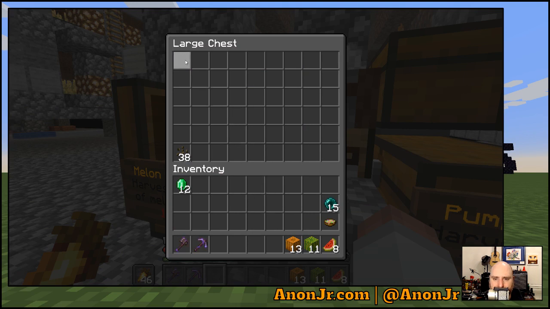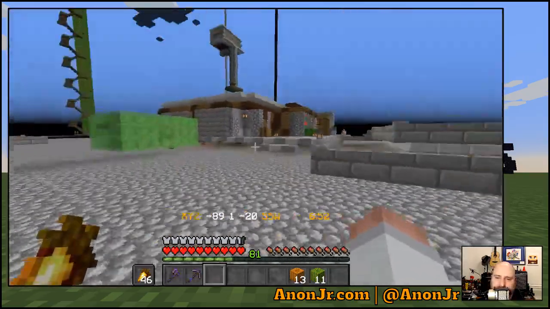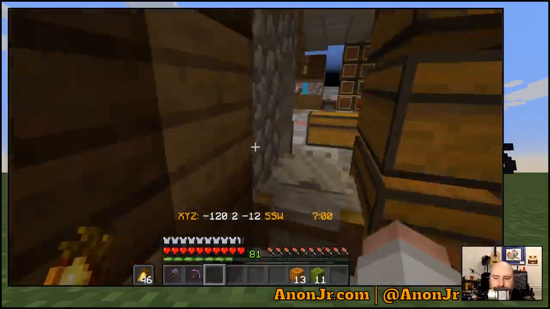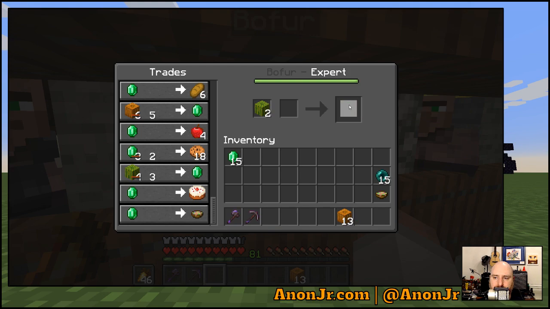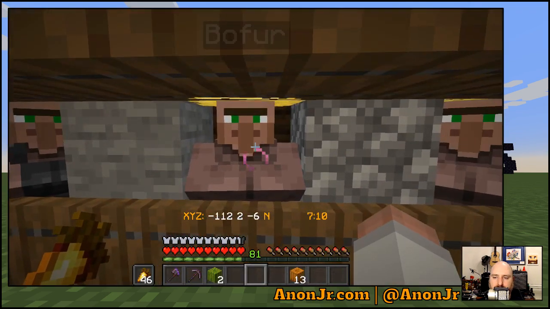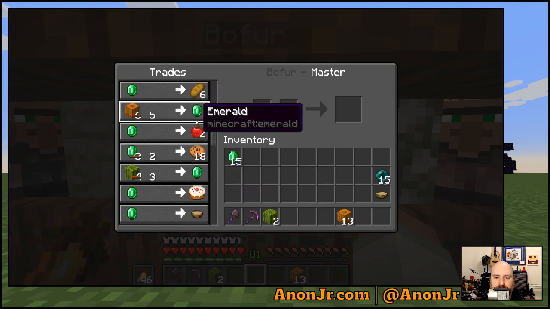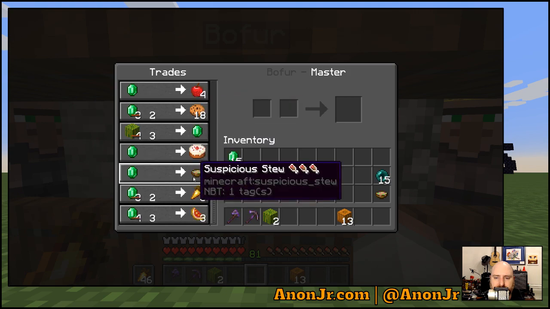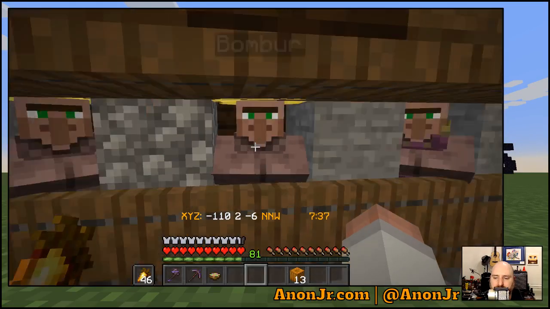Oh, come on. One more slice? One more slice. All right. Never mind. Let's try to get a couple more emeralds out of one of these two. Level it up. Oh, he's only got one suspicious stew too? Is that really one of those ones that they only get one or two of? Looks good to me. I guess it is. Oh, and I forgot to figure out what his stew was. All right, we'll get to that in a minute.